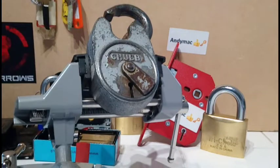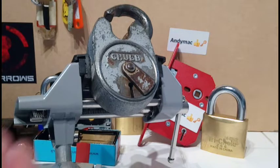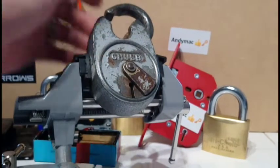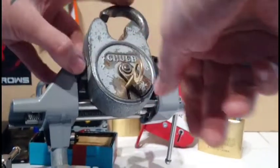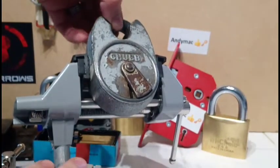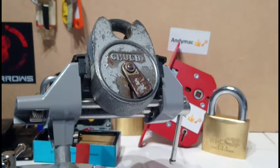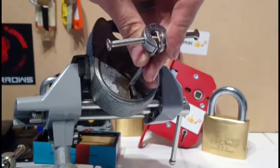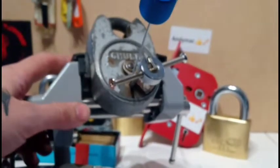I'm going to try and get this Chubb Battleship, a 6-lever padlock. There's the pick in. You can see we can't get this little baby open. This was sent to me from Andy Mac, who got it from Dave Prettejohns from Spain. Ordered it from somewhere like eBay, and the seller wouldn't send it directly to him.